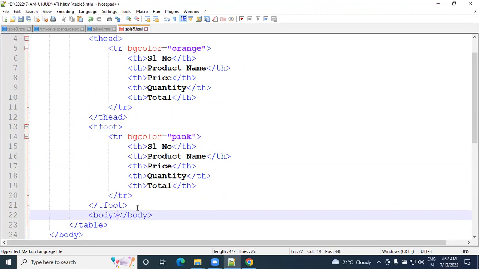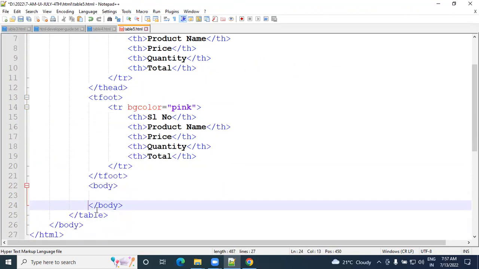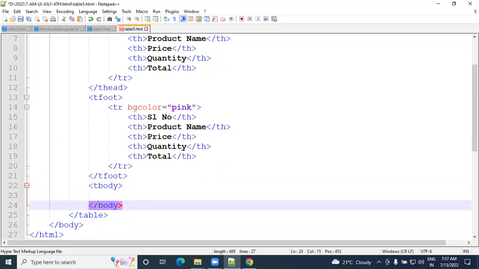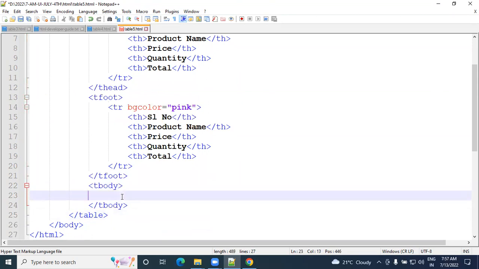When we run the page, we'll come to know where this T body is going to execute. Just add the T body in the last. If you write the code in the last also, no problem. When you run the page, execution will happen between T head and T foot.